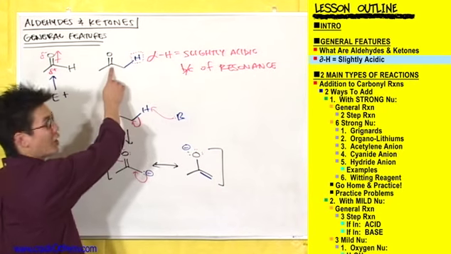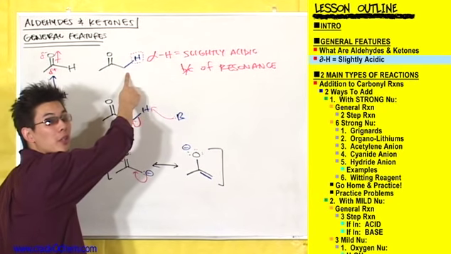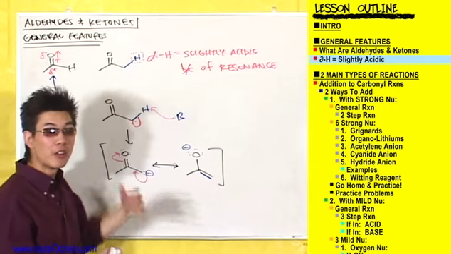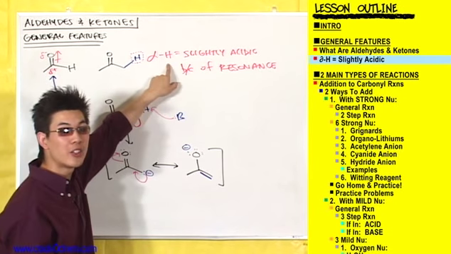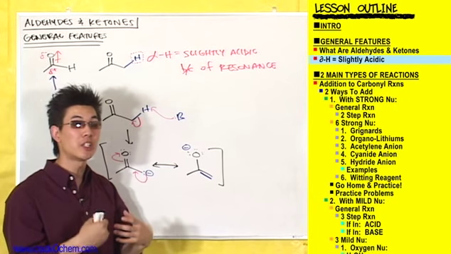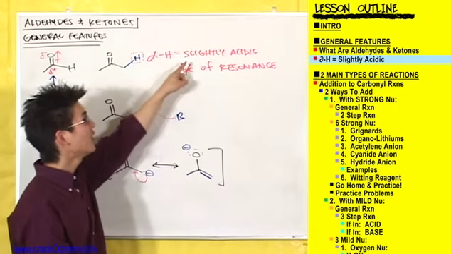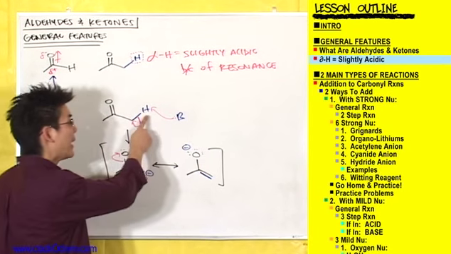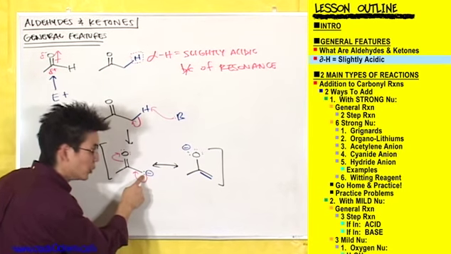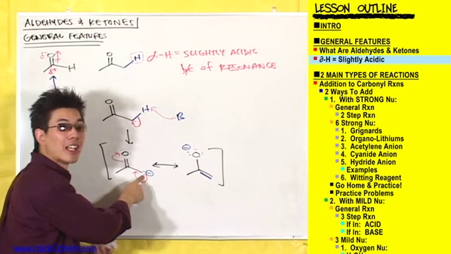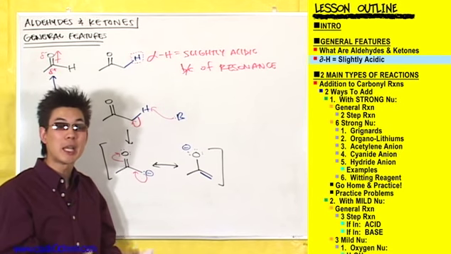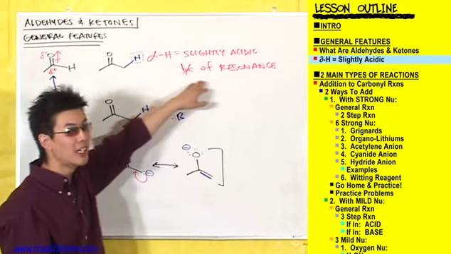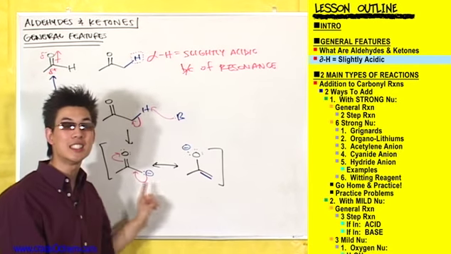Okay, so we've got a carbonyl. One carbon away from a carbonyl is known as the alpha carbon. Hydrogens on the alpha carbon are known as alpha hydrogens. And we said that these guys are special. Why? Because they are slightly acidic. They can be pulled off by a base to put a lone pair, a negative charge, on that carbon, which is normally never stable enough to form, but it is stable enough to form in this case because of the resonance structures that it can form.